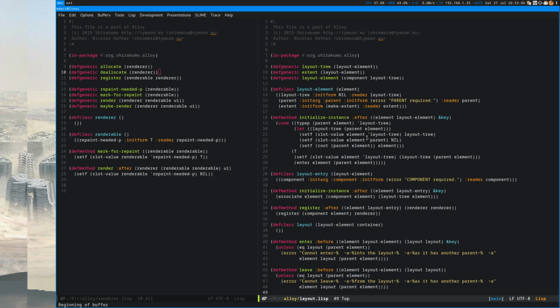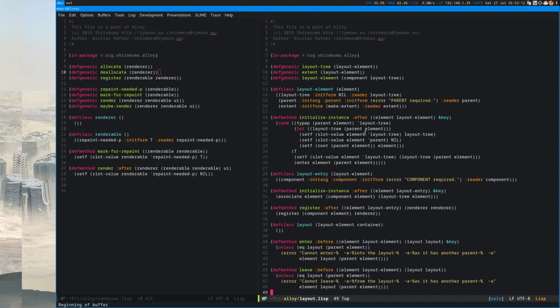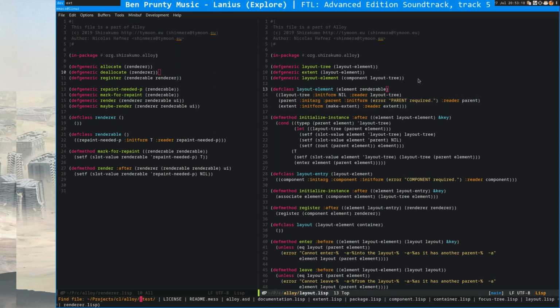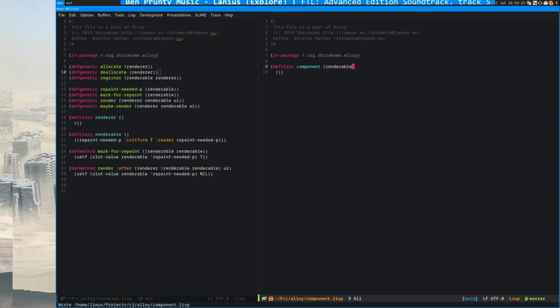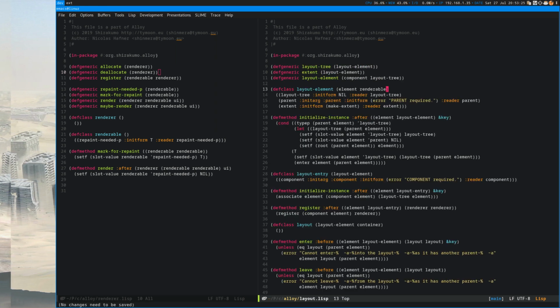This also means that the component needs to be a renderable, and the layout element needs to be a renderable as well. So actually, component needs to be a renderable. Okay.